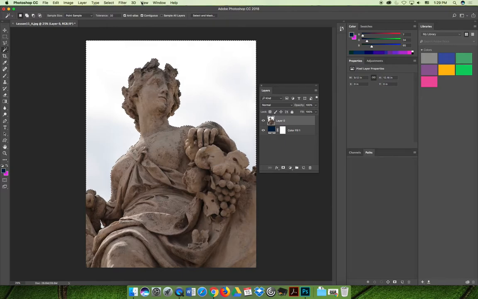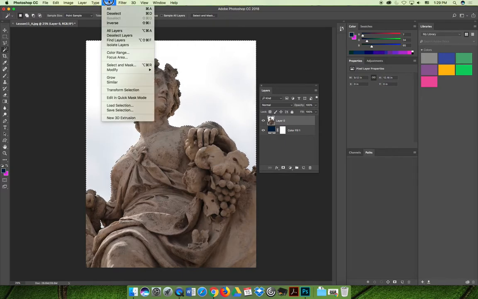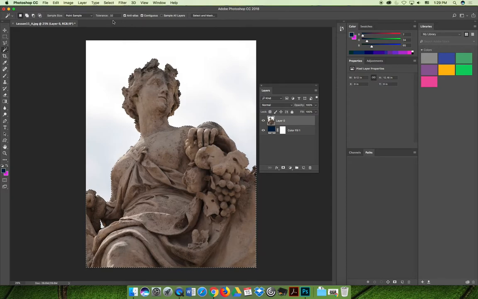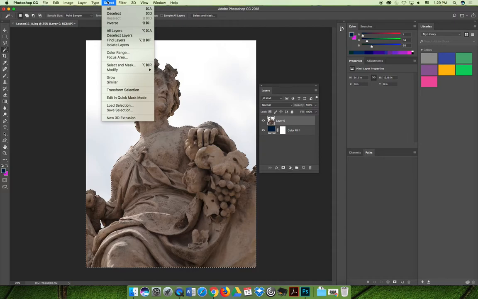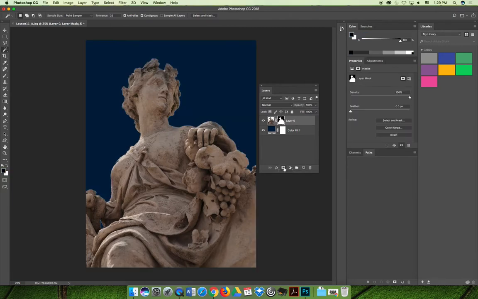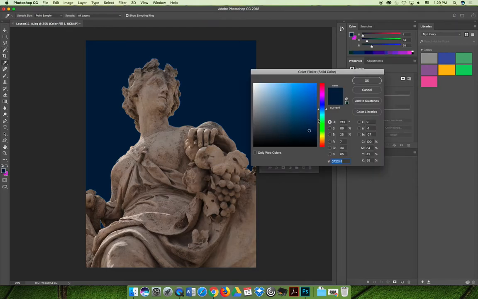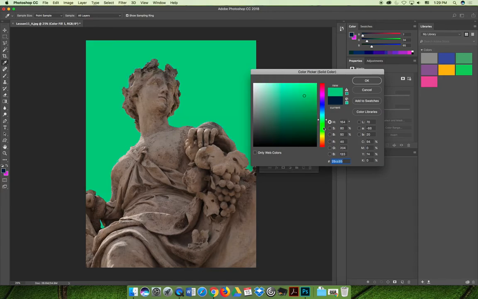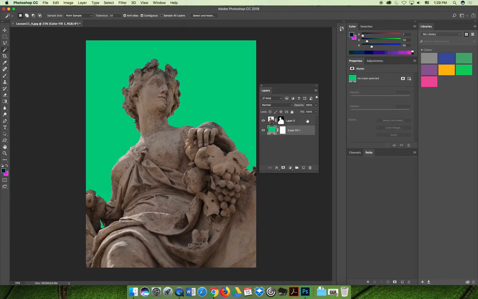You can feather your selection. So I'm going to do select inverse. So I have the statue selected. And then I am going to choose select and then modify feather. And I'm going to modify, let's say, 3 pixels. And then, before I worry about that background color, I can create a layer mask. It'll keep the area I had selected, it gets rid of the background, and the benefit of the adjustment layer is you can always double click and change the background to a color that you like better. And so if you like the green background, you can change that color.